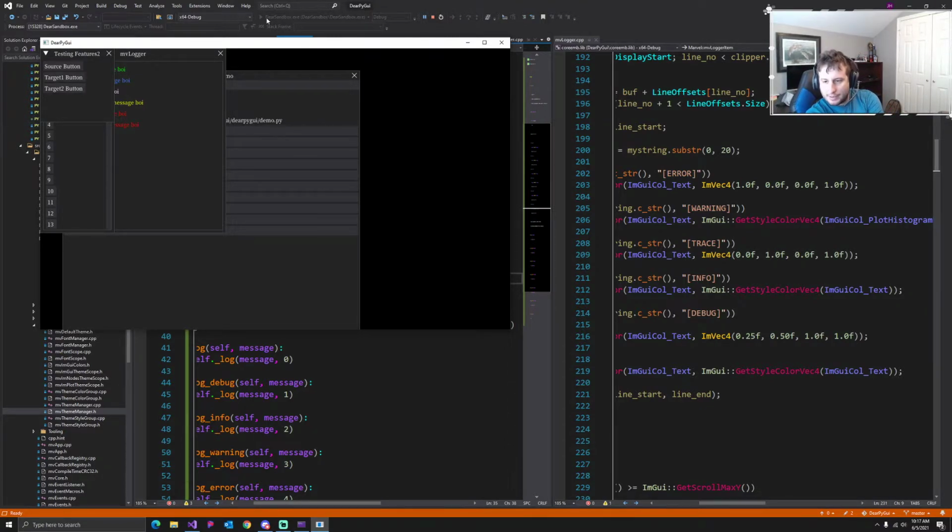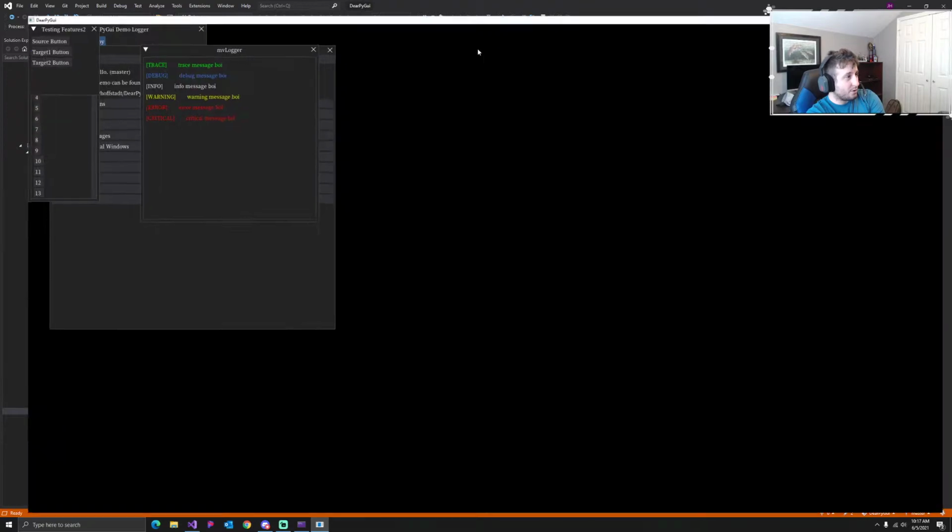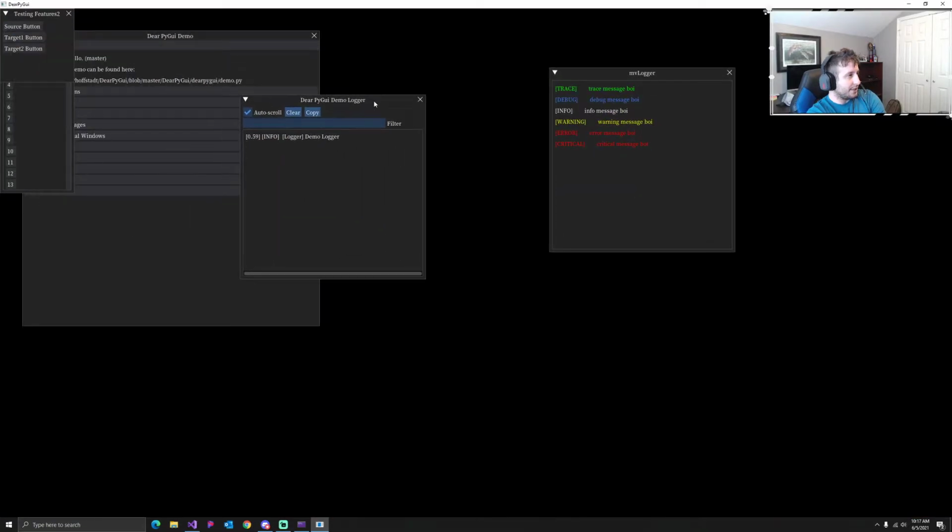Because I was going to say, you mentioned coloring certain words. You could definitely do that. Another thing I thought would be cool is once I add the filter up top. Right now, you can filter the words or whatever. This doesn't even have to be a line of text. It could be a text, a button, and then a line. And then that button, for instance, trace could actually be a clickable thing. And then when you click it, it would filter all the trace items. There's so much you could do now.